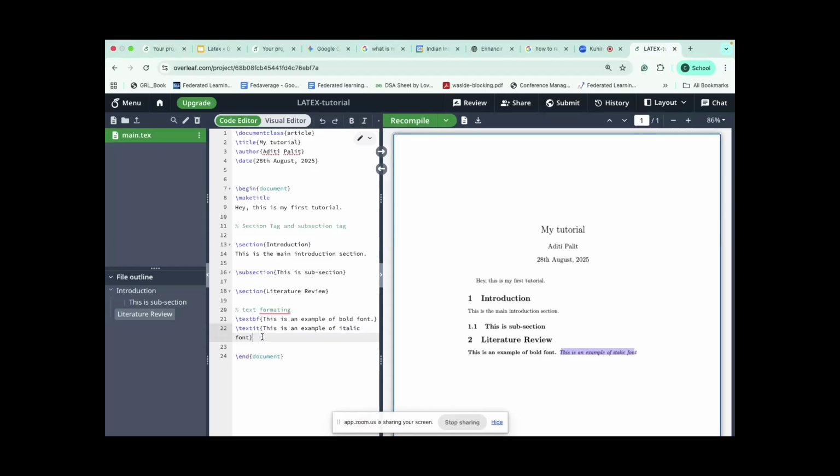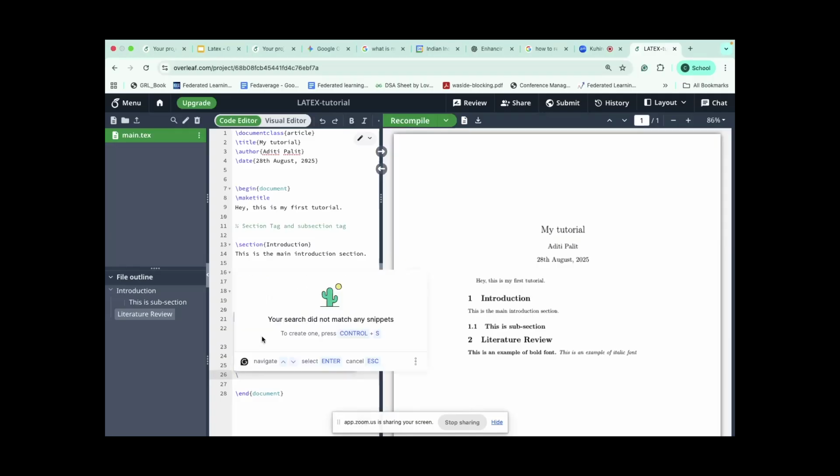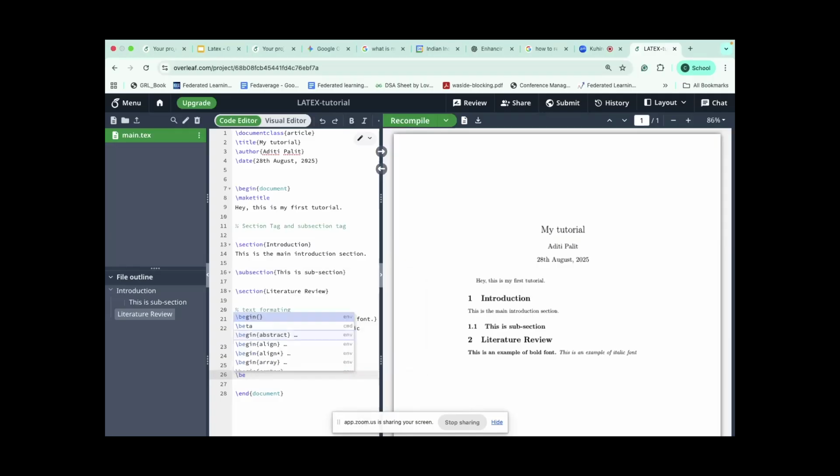Now, the next thing that is very commonly used in LaTeX is writing a list. The list can have bullet items or numbered items. So there are two ways of creating a list. If you want bullet points, then you use the tag called itemize.